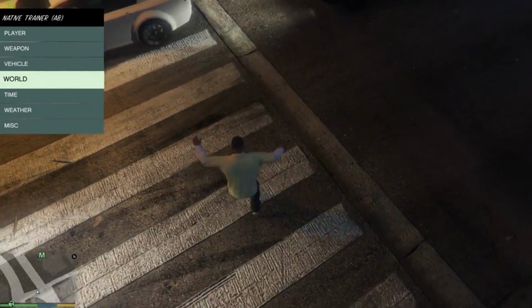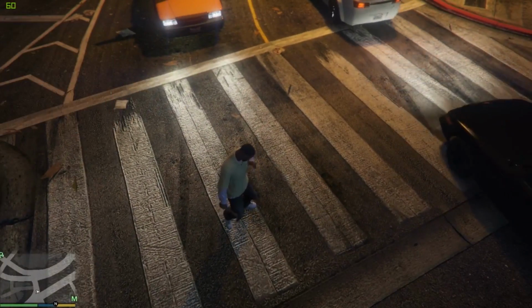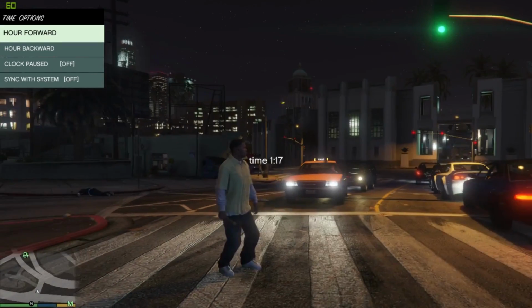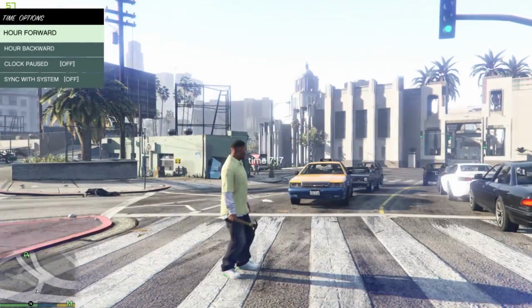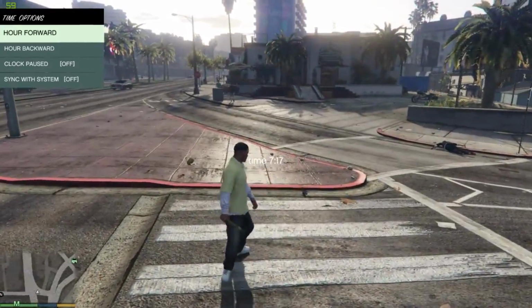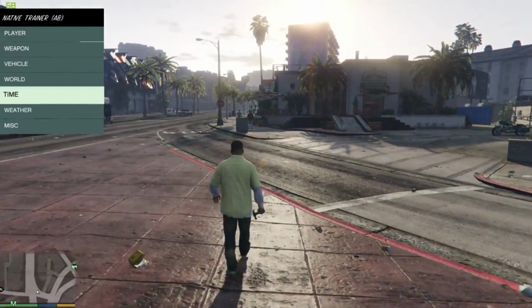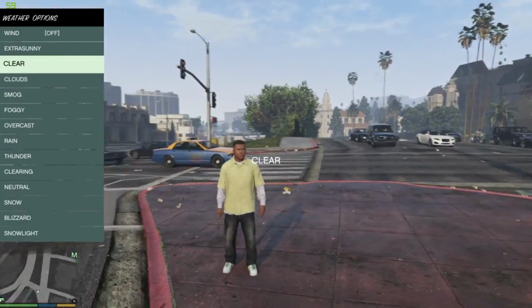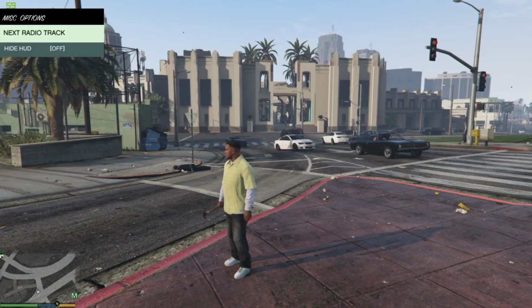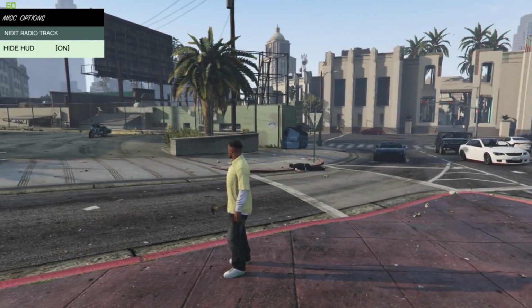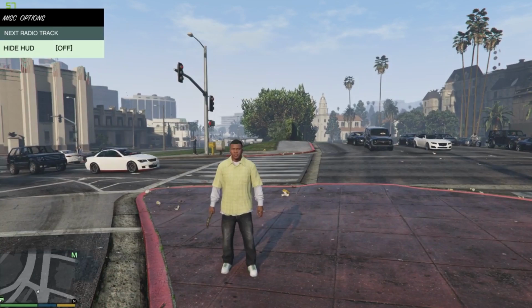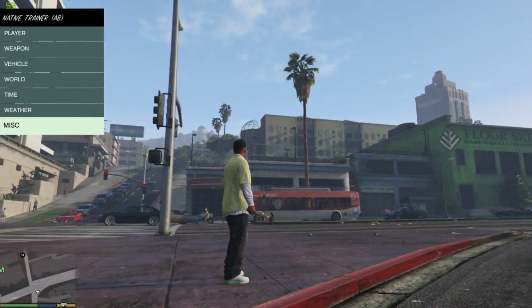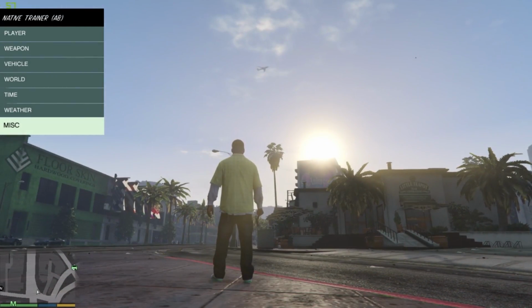There we go. So yeah, that's Super Jump. You do have everything else, such as time. Daytime, so it's pretty good if you just want to, you know, play normally. And yeah, exactly. If the weather's a bit annoying as well, you can make it clear. It is pretty good, really. And then if you want to make videos or something, you can hide the HUD, which I think is pretty good, really. Sometimes you want to get some cinematic shots.